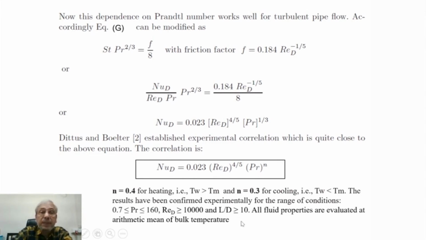That means bulk mean temperature at the inlet of the fluid, bulk mean temperature at the outlet of the fluid. If we take a mean between these two bulk mean temperatures, whatever is the temperature, fluid properties, like Cp, mu, K, etc., can be chosen according to that temperature, and then Prandtl number, Reynolds number, etc. can be found out, and this correlation can be used, or this relation is also valid.